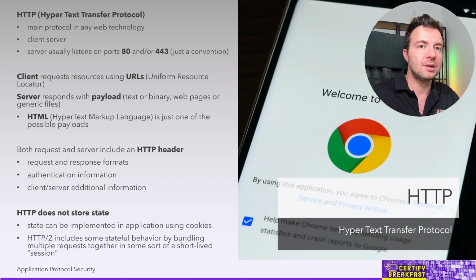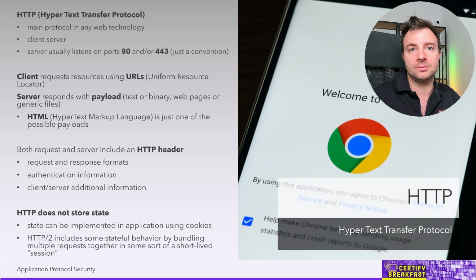It doesn't have anything built into it that can help us do this. Now we can achieve this functionality by using cookies, web cookies, which should be attached to your requests and then recognized by the web server. But again, this is additional functionality on top of the HTTP protocol.